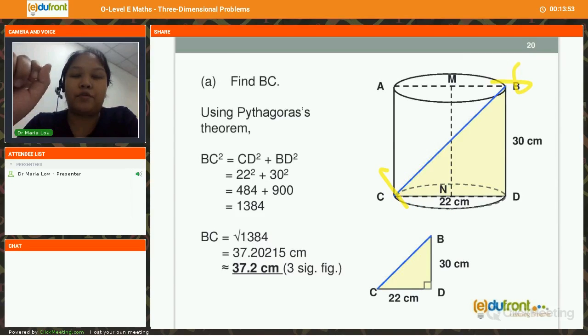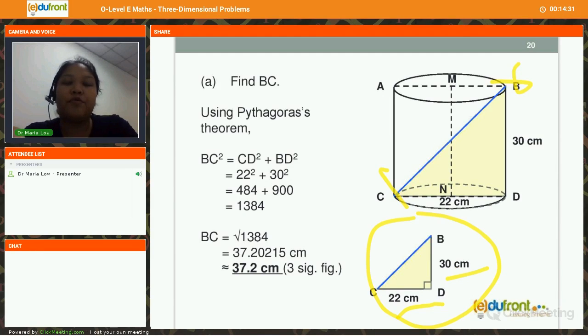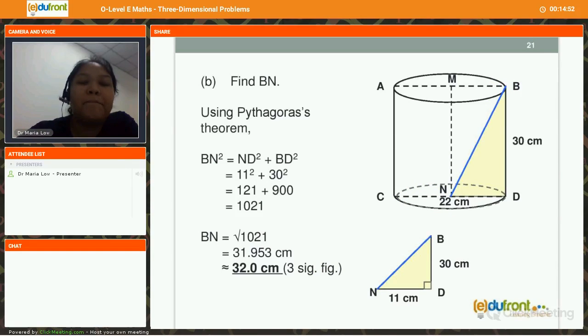So what we do is we are going to make use of Pythagoras theorem to solve our question. Why? Because we are able to extract a two-dimensional right angle triangle out from given points on the plane. So we have triangle CDB, which is actually a right angle triangle. CD is actually the diameter of the cylinder, so it's given as 22 cm since the line CD passes through the midpoint of the cylindrical face. Then if we look at the distance BD, BD has a height of 30 cm, and that means we are able to find the other side BC, because we already have two sides that are known for this particular right angle triangle. So it works out to be 37.2, which is in 3 significant figures, and then that's the answer.